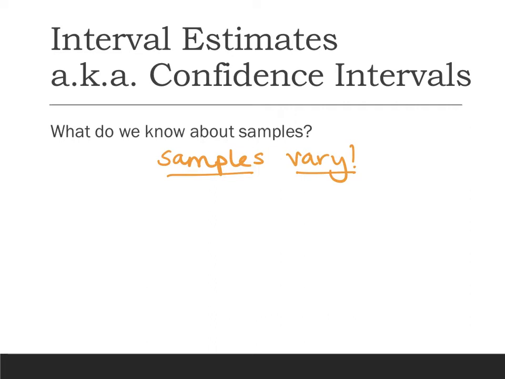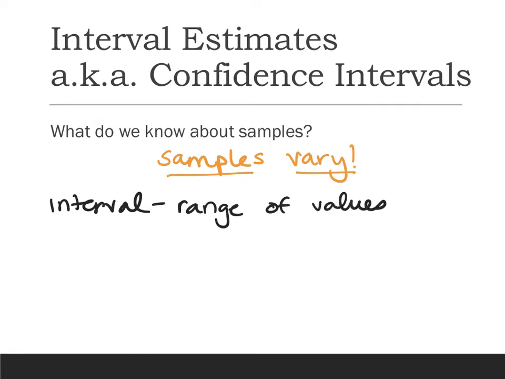However, if we could give, instead of a point estimate, an interval estimate, and just to be very, very clear, when we say interval, all we're talking about is just a range of values. So if I have an interval estimate, I have a range of values that I'm using to estimate. I'm going to say that I think that my population proportion is somewhere between these two numbers, rather than saying I believe that my population proportion is this one number.